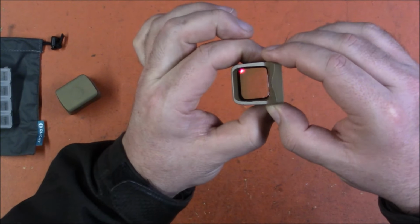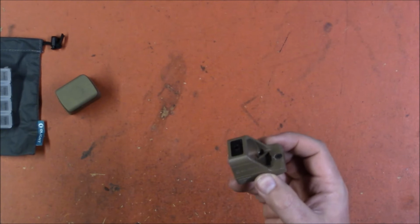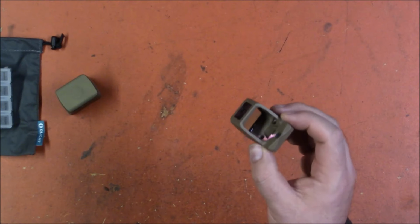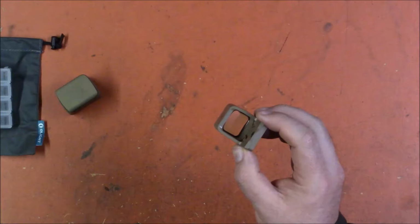There we go. Hold both buttons. Turn itself off. All right. I'm going to attach this to something and go plink. Well, not right now. It's actually dark now, so it'll be tomorrow. But you don't need to know that.